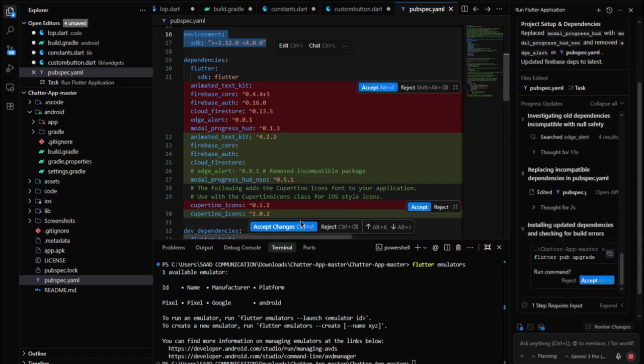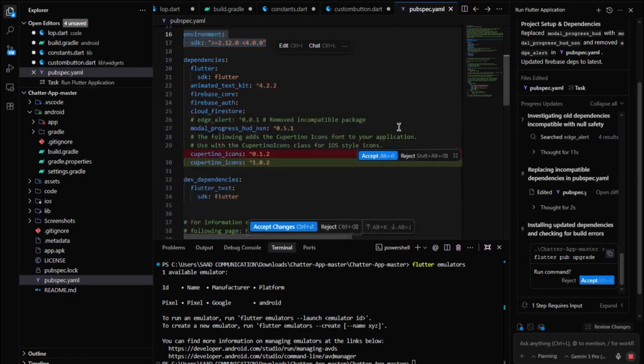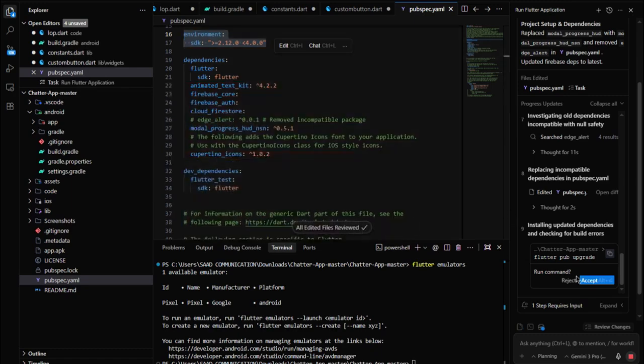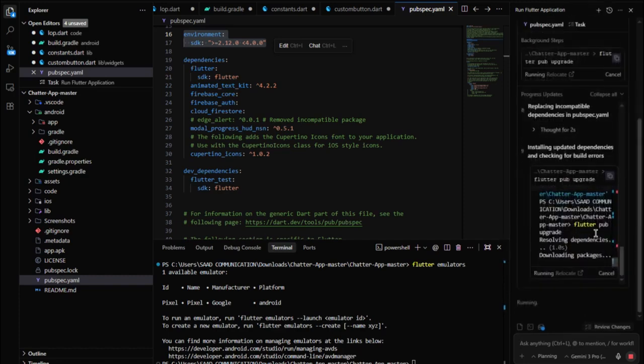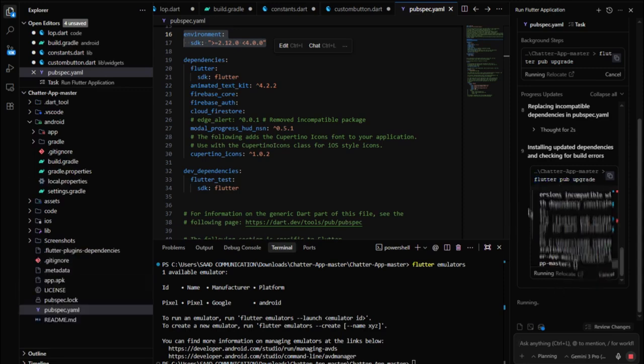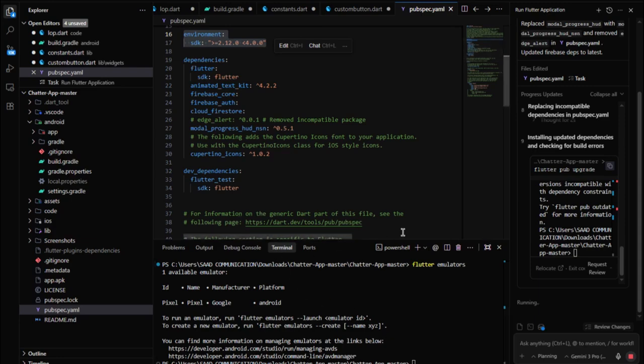So it is asking to accept this, so you need to accept this, and then just press accept. So now it has started downloading. Here you can see it downloading our packages, like Flutter pub upgrade and these things. So it is downloaded.